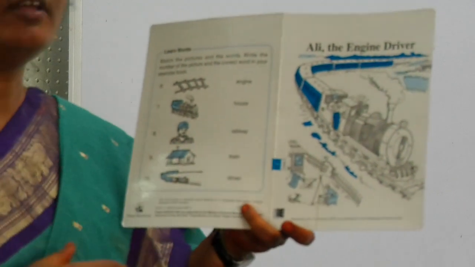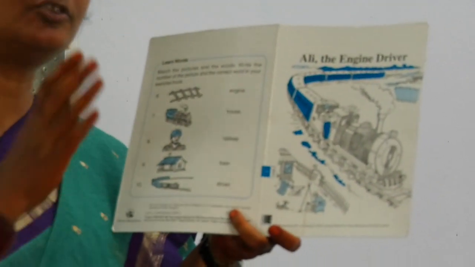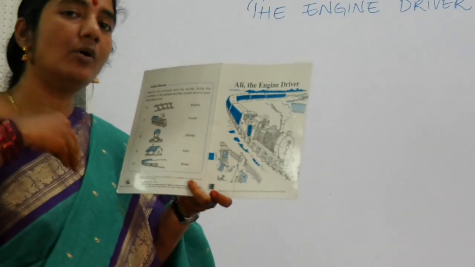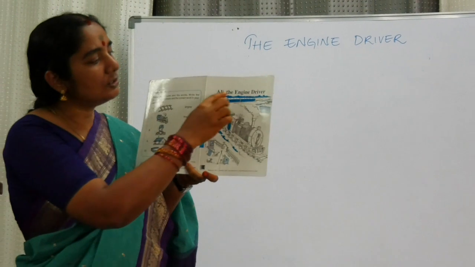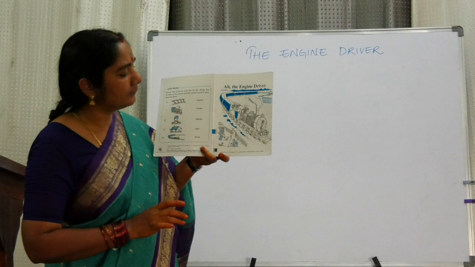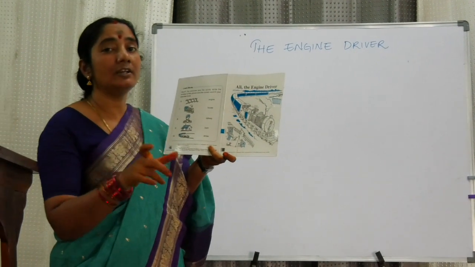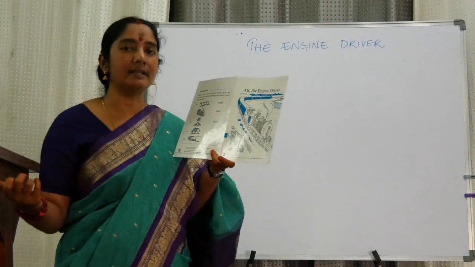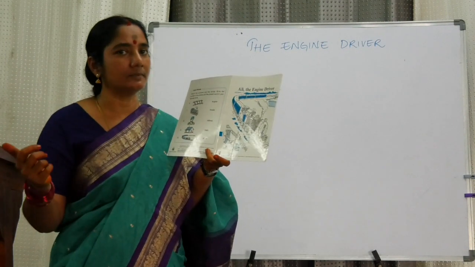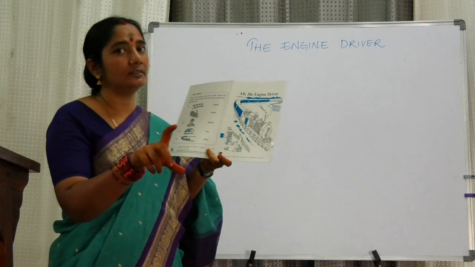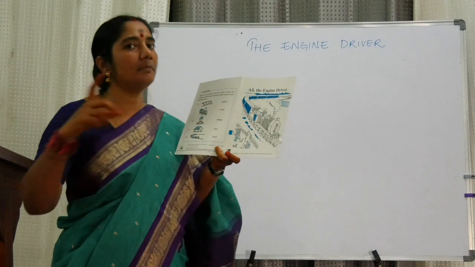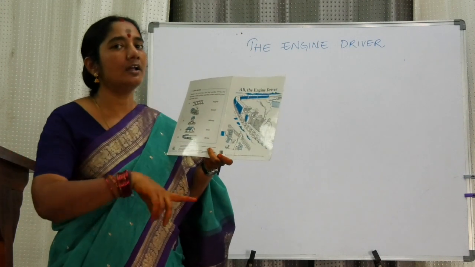Some trains are very long trains, some trains are very short trains. In long trains, there are more bogies. So, this is also a long train, not a very long train, with 6 bogies. But a train is comparatively longer compared to a bus. When you compare a bus and a train, the train is longer than a bus. A bus is shorter than a train. See, here we are using longer and shorter.